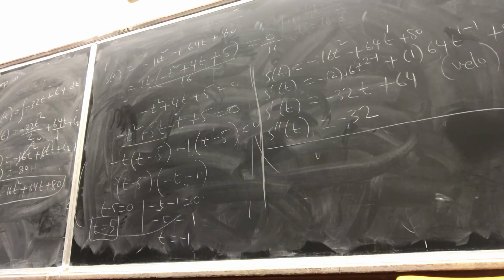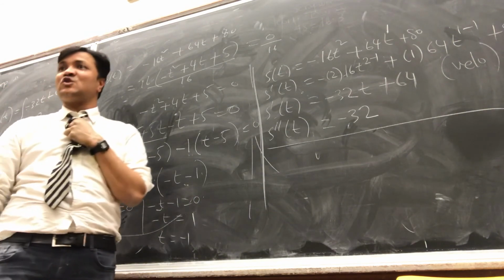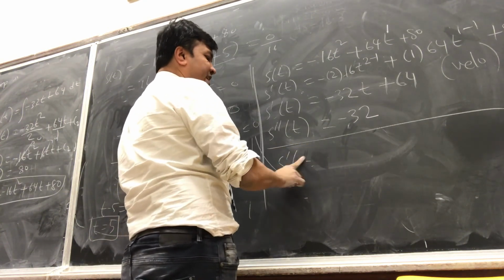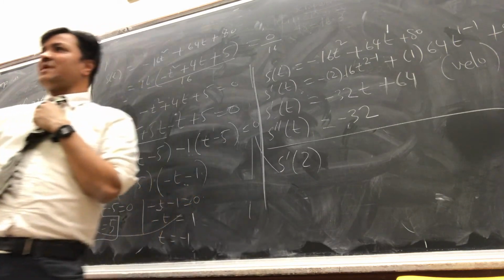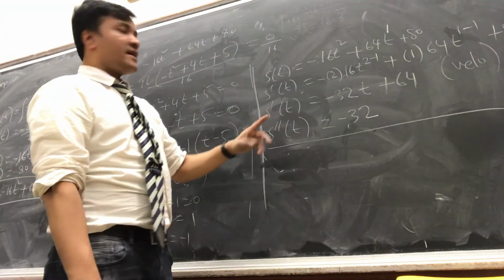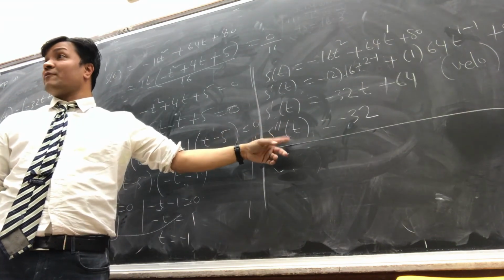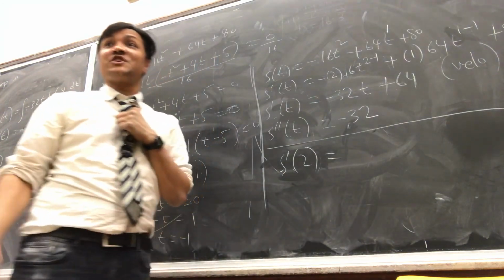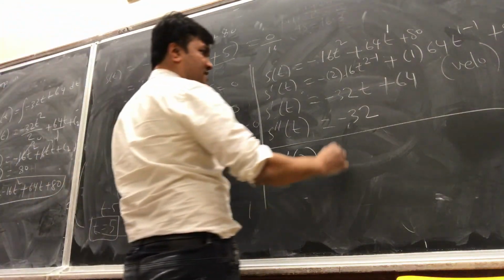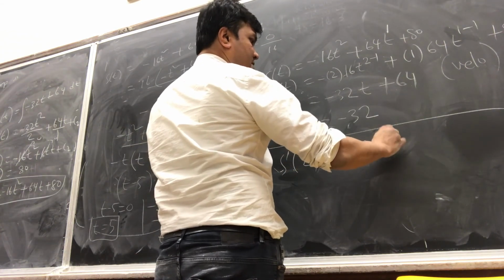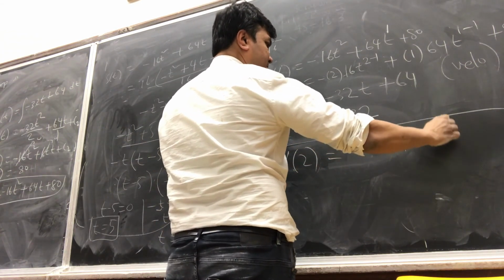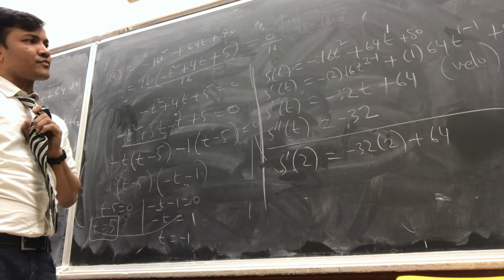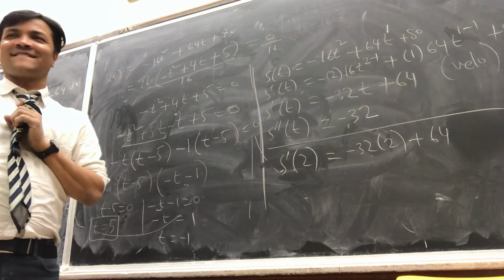Find the instantaneous velocity. How are we going to find the instantaneous velocity when time was 2 seconds? So, S prime of 2 or S double prime of 2? S prime of 2, which one are we going to plug it in? S prime. S double prime is something else. So S prime of 2 gives us what? Instantaneous velocity. So what is the instantaneous velocity? Negative 32 times 2 plus 62. So instantaneous velocity at 2 seconds was 0.